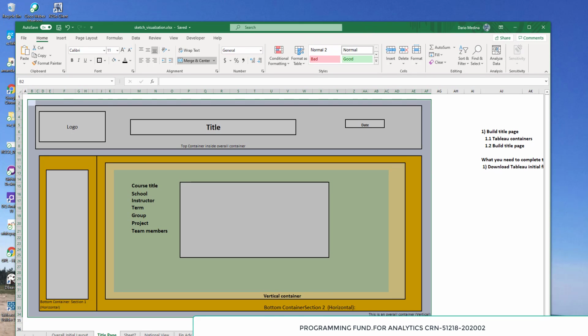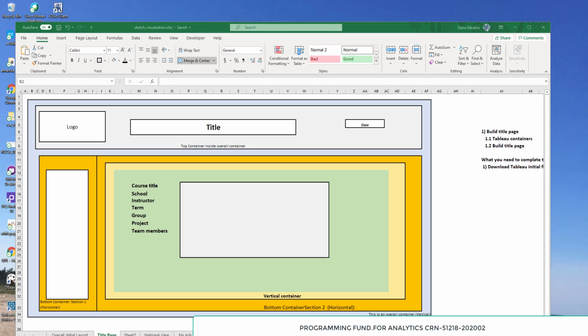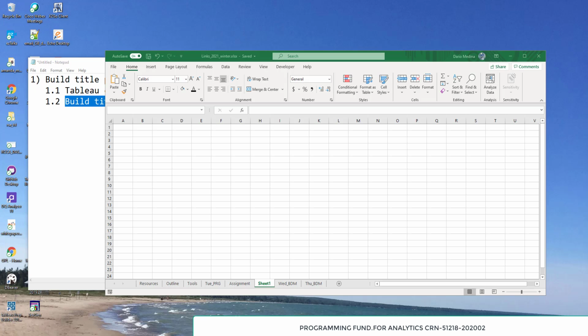Now, the problem was that I do have the elements here stacked vertically, right? So what I'm going to do at this point is add another container inside this one. The first one is going to be a horizontal container because this is what I want at the top. This is going to be the horizontal container that will be contained in this big one. Okay, so now what I do want is a horizontal container inside this big one, and by the big one I mean the one that I'm highlighting at the moment.